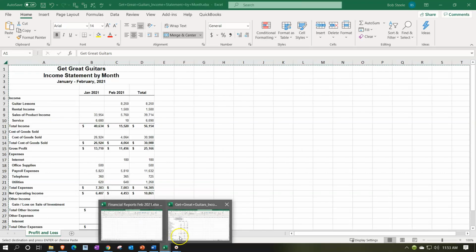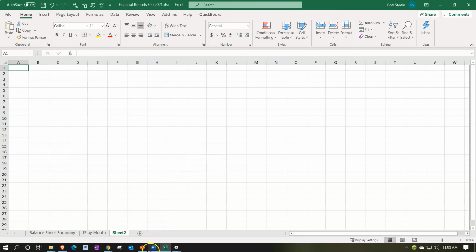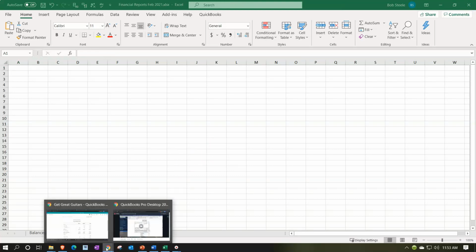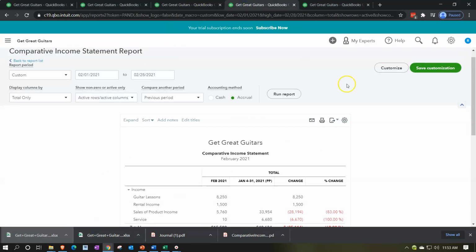I'm going to close the other Excel sheet that we had open. So I don't need this anymore because I copied the guts out of it and put it into the other one. And all I wanted were the guts. So I'm going to close this. And then we're going to go on over to the next one. And let's do this for this one. We'll export this, export to Excel, open that one up.